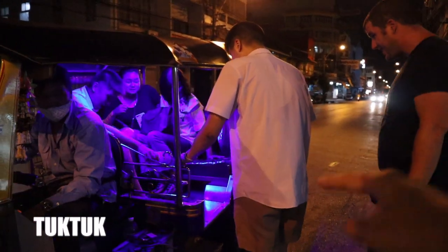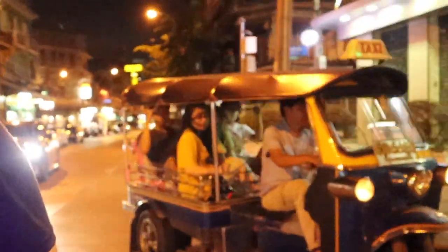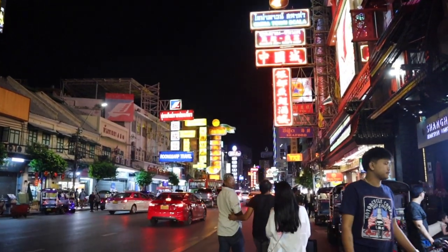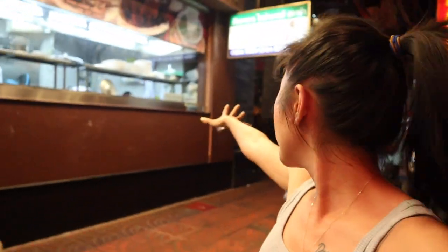Go, go, go! This is how you lose a whole generation in one move. Six people in one. Look, this is how you lose a generation. Six people: 1, 2, 3, 4, 5, 6. This is super cool. We've been taking photos without any filter, with this kind of light. We are walking past all these fancy restaurants and that fancy bar. We are going for some street food.